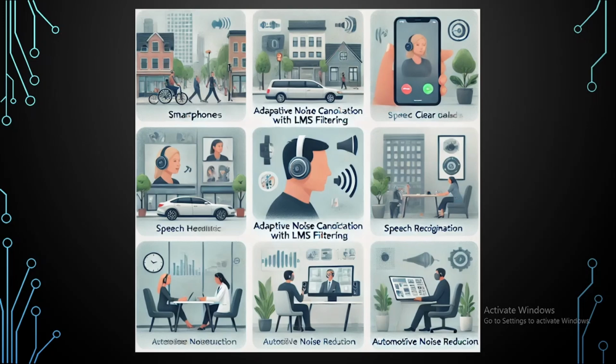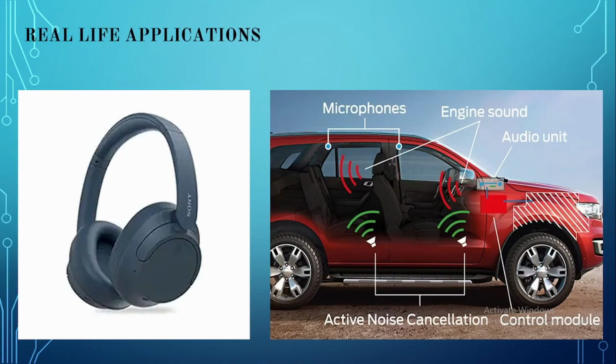Third is speech recognition. It improves accuracy in virtual assistants like Siri and Alexa by filtering out background noise, isolating the user's voice for better command recognition. Fourth, telemedicine. It ensures clear doctor-patient communication in telehealth so critical medical details are not lost due to background noise. Fifth, video conferencing reduces distraction in remote work meetings by eliminating noises from pets, traffic, and other household sounds.